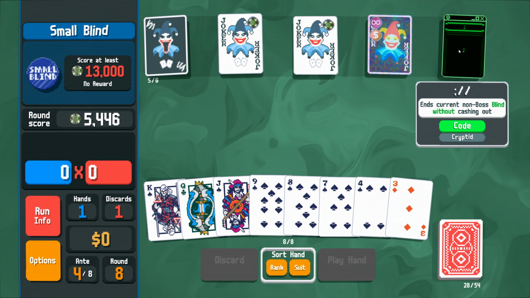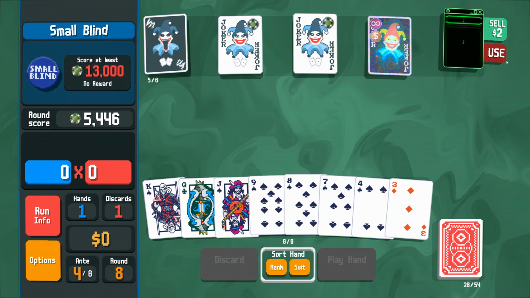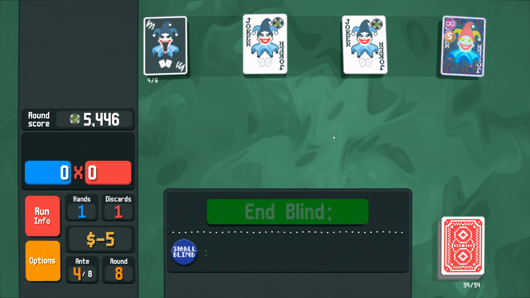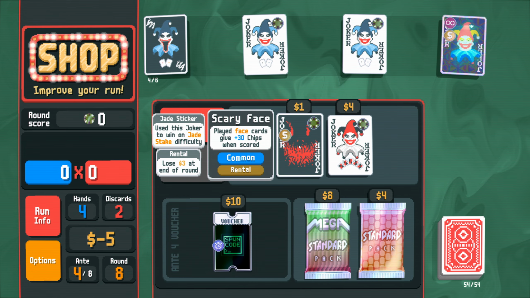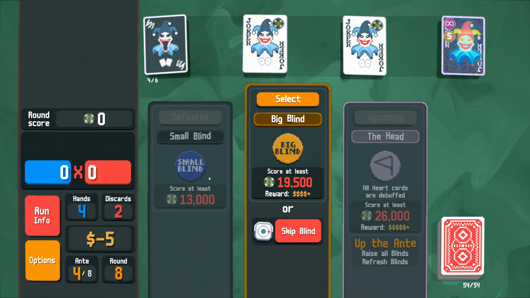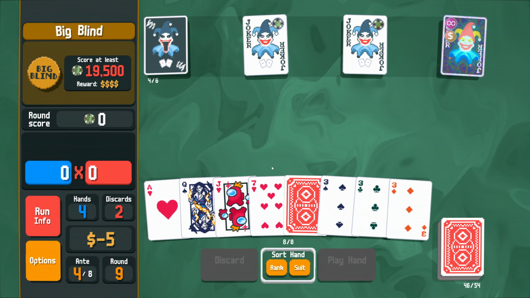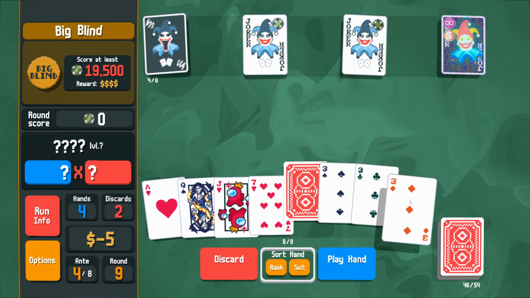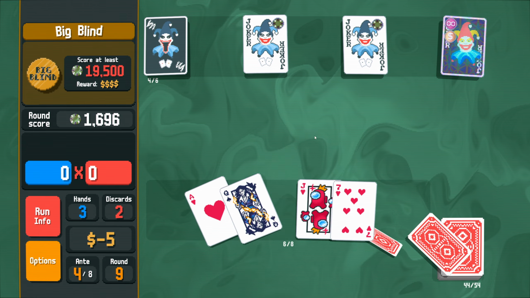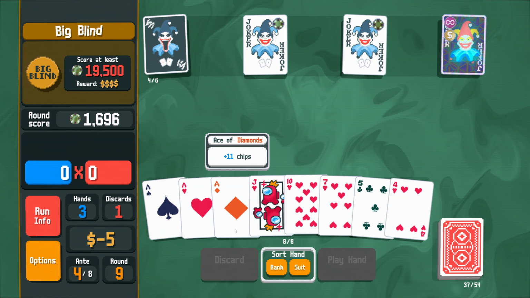Ends current non-boss blind without cashing out. Oh, we still pay interest though. Sure. Well, I can't afford things. Like, there's nothing I can do to save this. It's like watching a car crash in slow motion. You just know this can't end well.